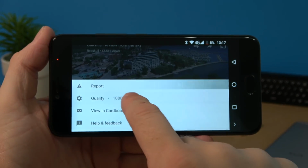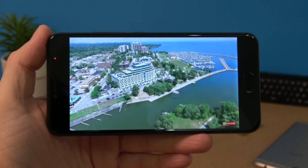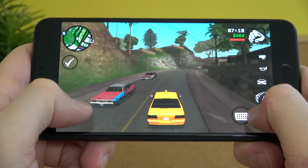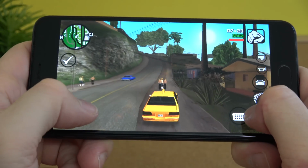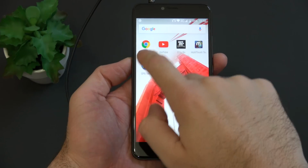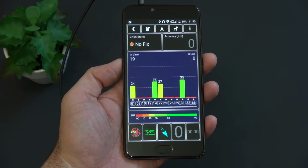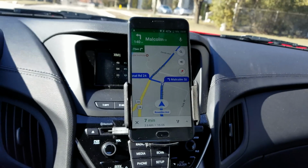On the YouTube app, the maximum resolution is 1080p, so the resolution of the screen, and all the videos seem to go very smooth as well. For gaming, you can basically play any game available in the Google Play Store, and most games, or at least the ones that I tried, work really good without any issues. The phone does get a bit warm whenever you're playing games. The GPS unit inside this device, even though it's not the fastest that I've ever seen, connects to satellites quickly and you can use Google Maps or any other navigation app without any issues.